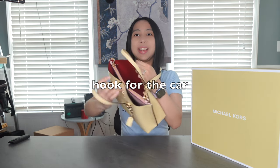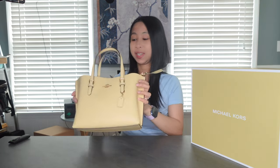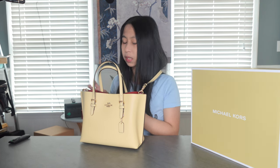Okay, the inside is red and there's pink. So I really think it is pretty. It's a medium size and it's originally $375. I like the material of it, and I'm gonna take a close-up video for you. I like that the Coach is in gold hardware, not just something that they stamp. So yeah, I really like that.